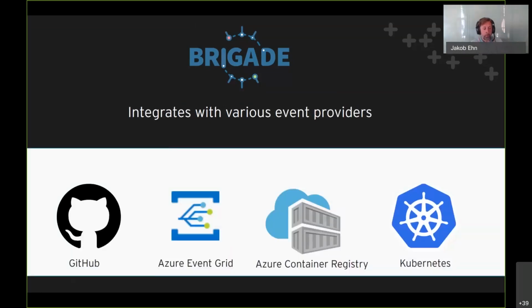And of course, there will be a lot of integration going on here, and Brigade comes with ready-made integrations, for example, to integrate with GitHub, to respond to any kind of events that goes on in your GitHub repository. Also, services such as Azure Event Grid, Azure Container Registry, and also Kubernetes itself, and many more here. So these are ready-made integrations that are available, so you don't really have to understand the format of these or the APIs here. But in addition to this, there's also what's called a generic gateway, which really allows you to integrate with any kind of API. As long as you can speak JSON over HTTP, you're really good to go.